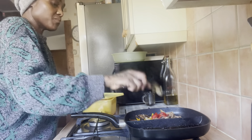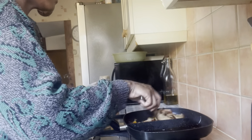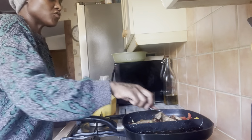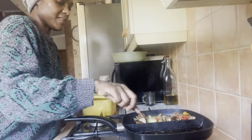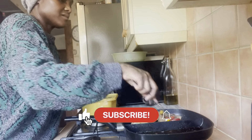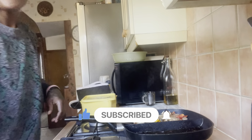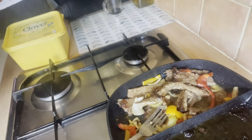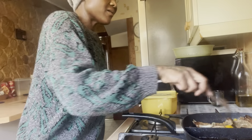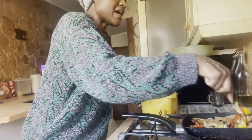So we're gonna get some more butter in there and let it cook up nicely, guys. So we move from the grill to just normal, and that's what we do. And that's a nice steak, so he's gonna enjoy that. That's what it looks like, guys. Alright, so we're going to check out our mac and cheese now, while this just nicely cooks up with every seasoning and everything on this.